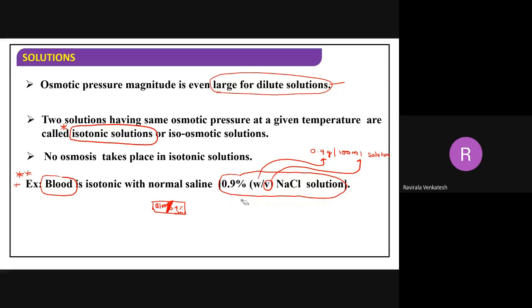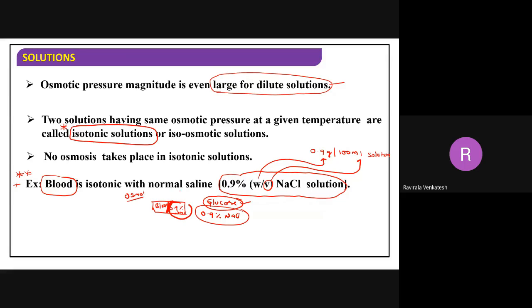Now, take glucose, for example. If you are severely dehydrated, the doctor will definitely prefer to give you glucose. In that case, if you observe the percentage, 0.9% NaCl will be there, because osmosis should not take place. The water present in the blood cannot go into the salt solution, nor the water present in the salt solution into the blood.